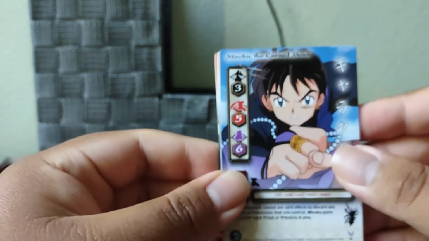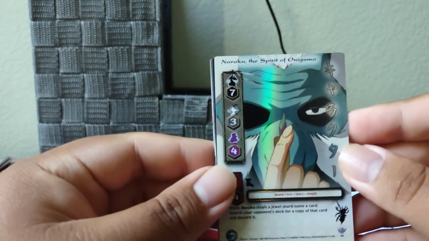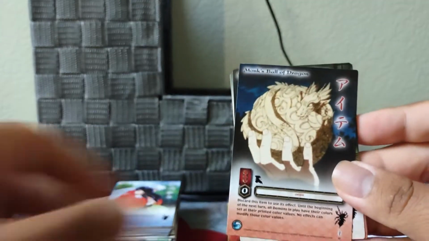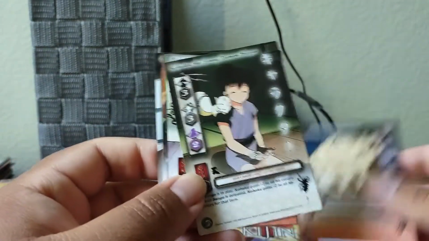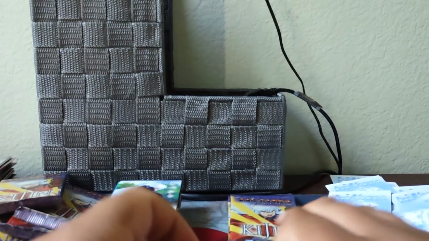This pack was backwards, I think. Our holographic is Naraku, the Spirit of Onigumo. I think this is our second one. Let's see if we have anything else in this pack. Painting, Toromaru. Nope. We're down to our last three packs.